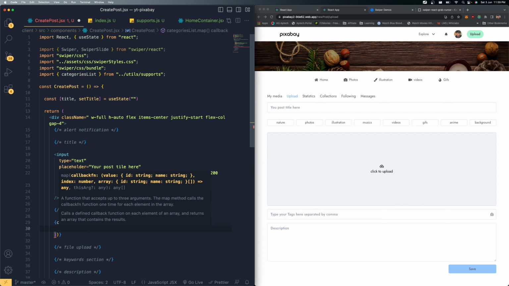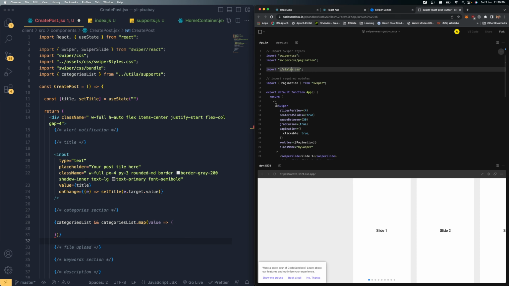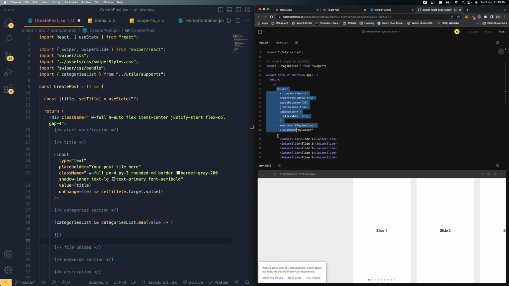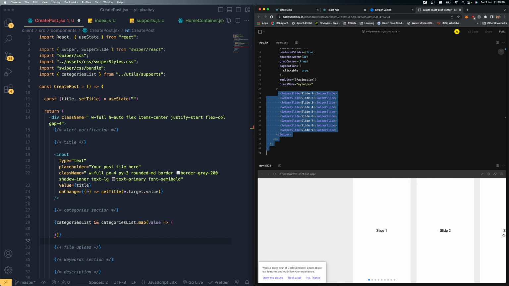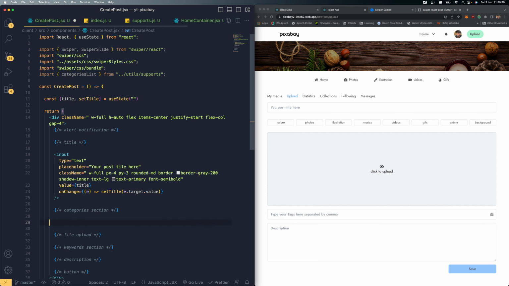Render it inside here. So here I need to bring the Swiper. Basically this is how we need to render it. You can see Swiper is the main class, and inside that we have the swiper slide, each and every slide one by one. So to do that, we need to wrap this complete stuff inside a Swiper.